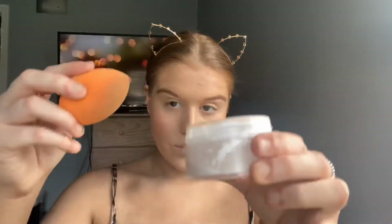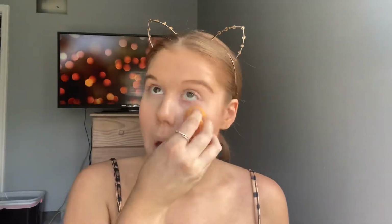Now I'm going to use my translucent powder with my beauty blender to just put this under my eyes. I'm not using a lot of powder today because it's going to make my skin look really dry and not glowy at all.